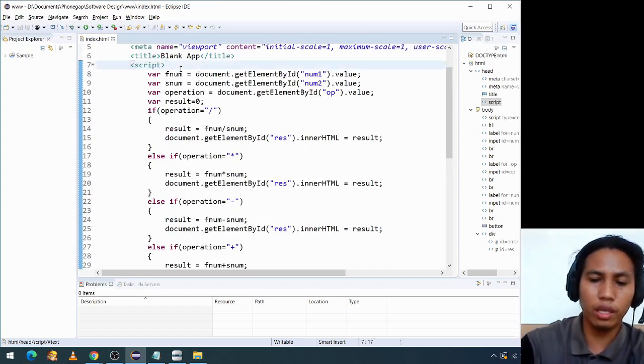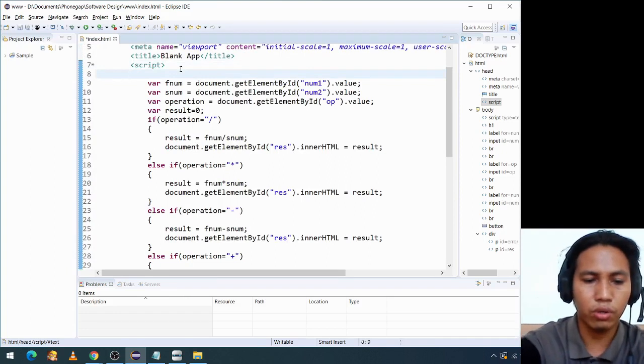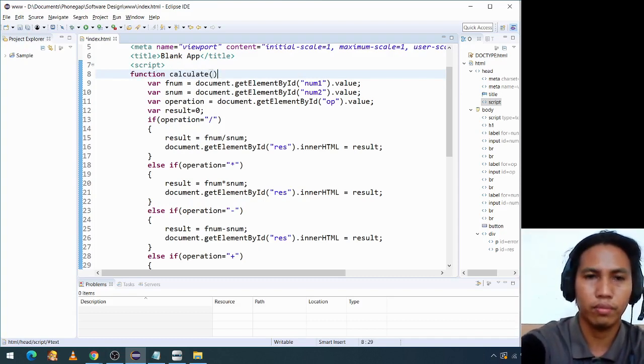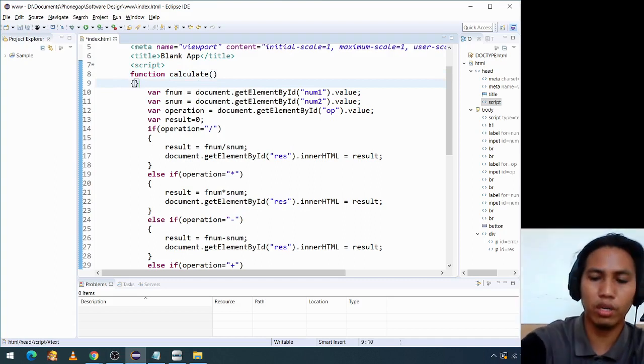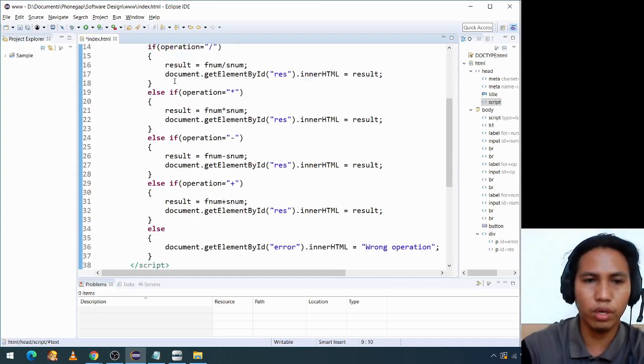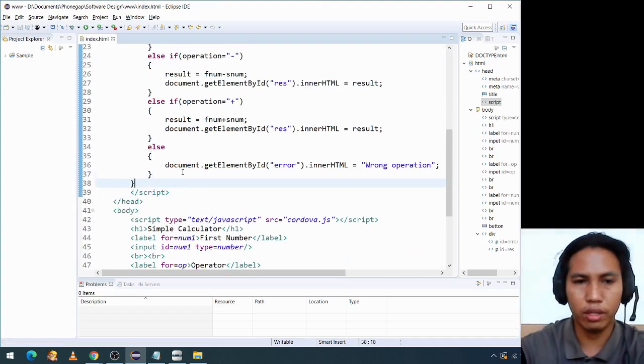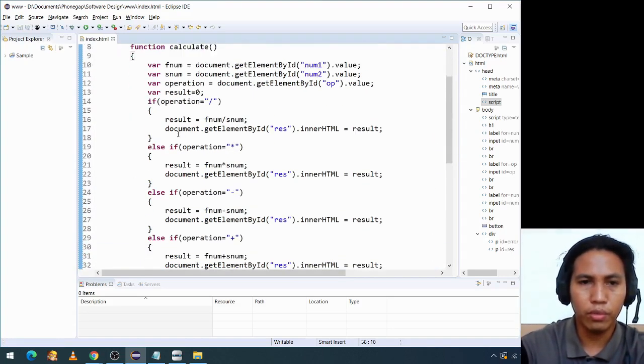So let's create a function calculate. Then we just need to enclose our full code with that one. So function calculate. Okay? So this is our operation.